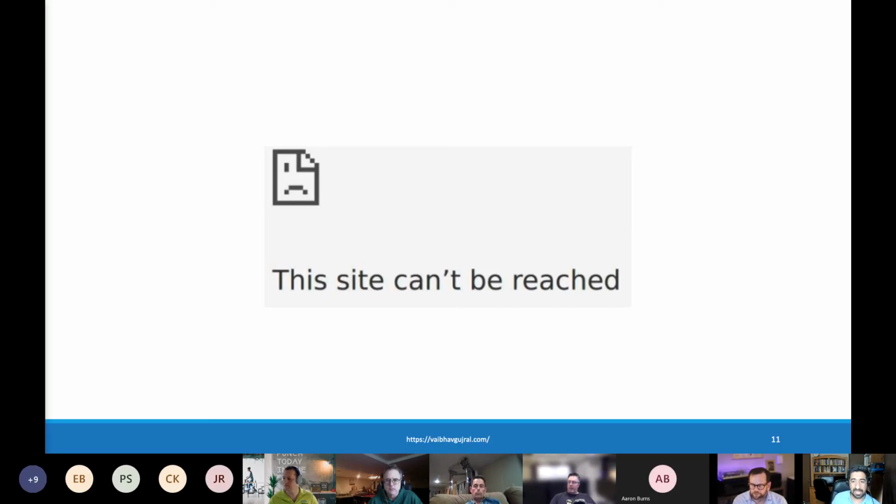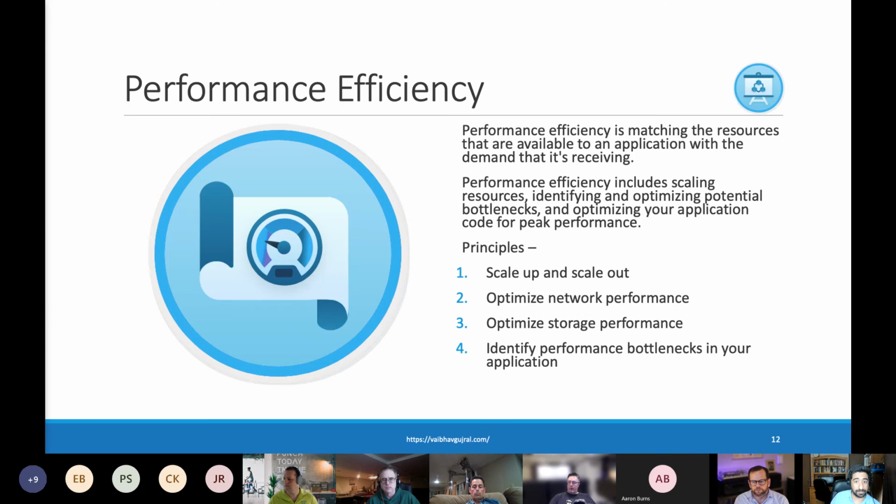So it has nothing to do with their application code or their website code. It simply has to do with the underlying resource capacity and scalability. Due to the increased volumes or loads, it really stresses the underlying infrastructure. As a result, the site either becomes too slow or it becomes unresponsive because of a kind of load that was not planned for or was not tested before. And to address this concern, the next pillar comes into play, which is known as performance efficiency.